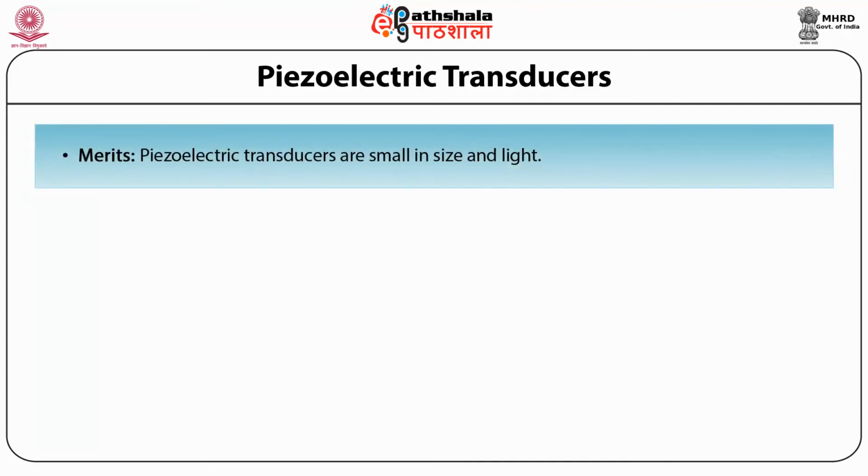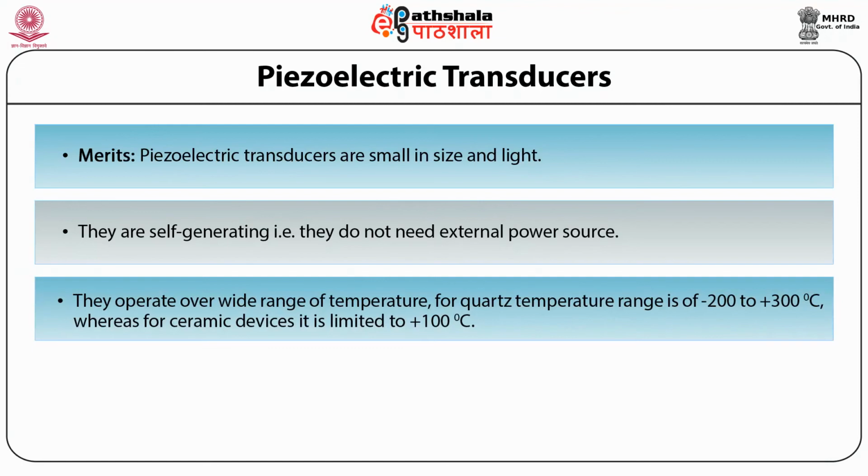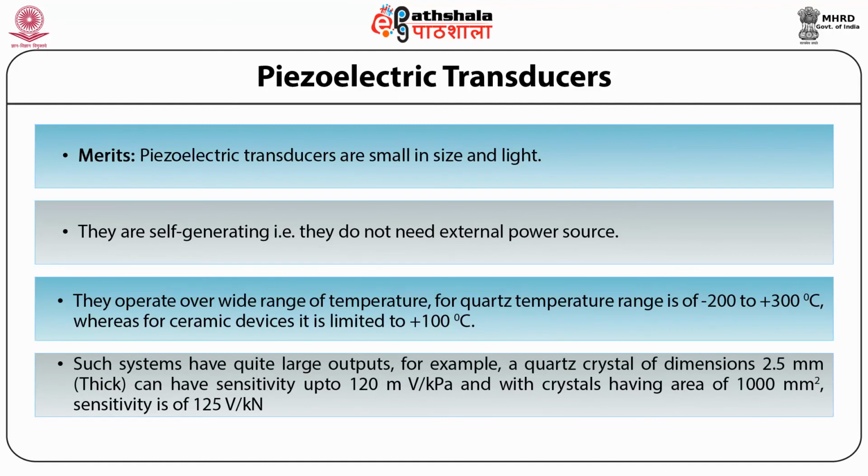Merits. Piezoelectric transducers are small in size and light. They are self-generating, that is, they do not need an external power source. They operate over a wide range of temperature. For quartz, the temperature range is -200 to +300 degrees centigrade, whereas a ceramic device is limited to +100 degrees centigrade. Such systems have quite large outputs.